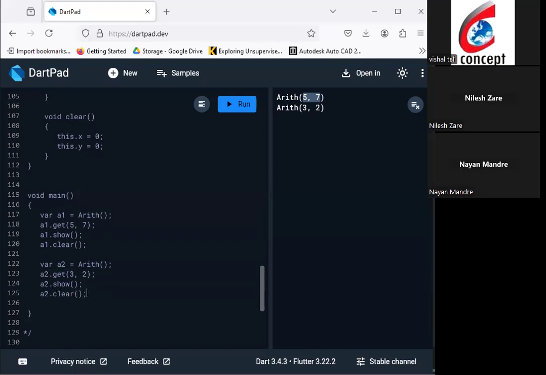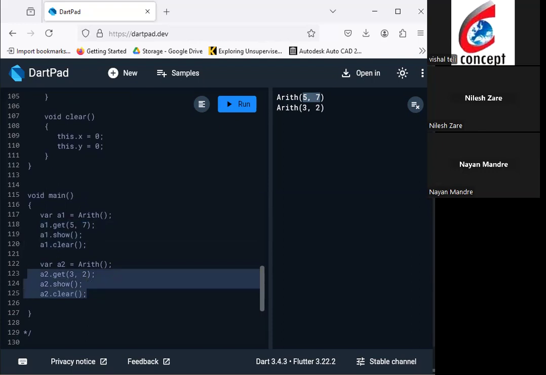As you can see, we are calling functions in order: get, show, and clear. It's taking a lot of space. For one object it takes 3 lines, and for another object it takes 3 lines to call these functions.